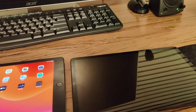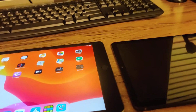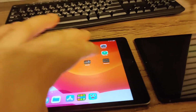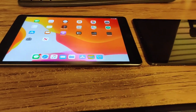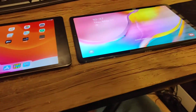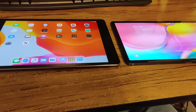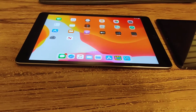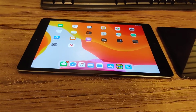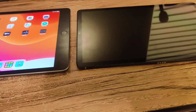So yeah, that's that. Anyways, you can hook a keyboard up to both, I believe. With the Apple, it has in theory mouse support, but not really because the mouse cursor is like a little circle and it's really ugly and stupid looking. Not a real mouse support, in my humble opinion. This one has real mouse support. I've used it. You know, it has a cursor, a real mouse. This one I think only works with the Apple keyboard, which is like $150. Well, no, you could use a Bluetooth keyboard too. Same with this.